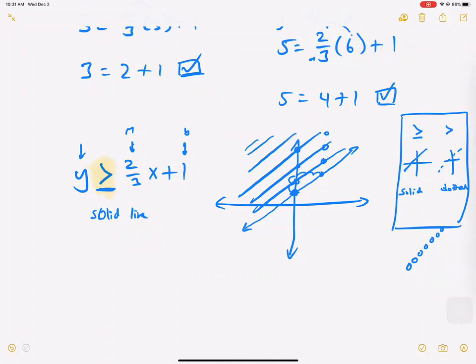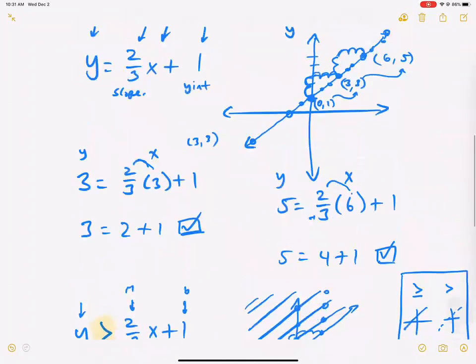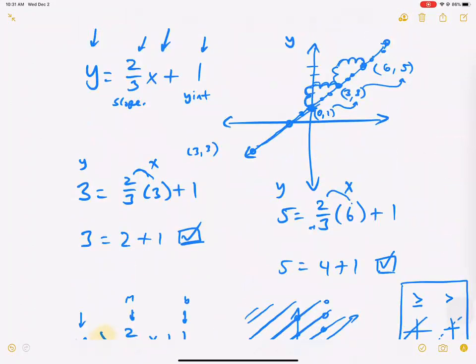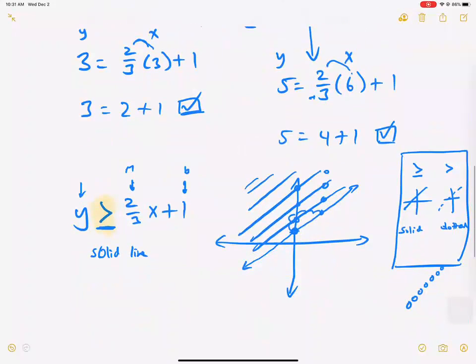The point is that it's a range of values. What if he's a little bit rich? That's fine, as long as he's rich. What if he's super rich? That's good. What if he's super, super, super rich? What if he's a billionaire? So in life, like we mentioned before, it's not just one answer. Lines are just one answer, but inequality says there is a whole range of answers. All these answers are cool with me.